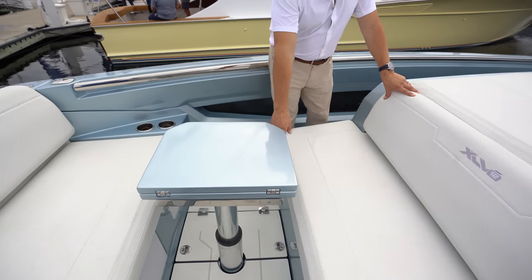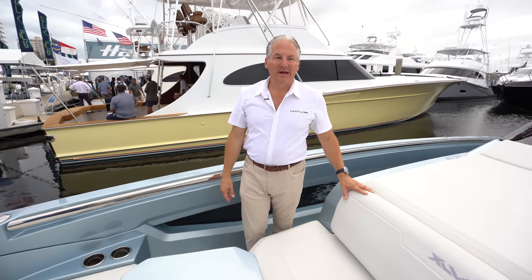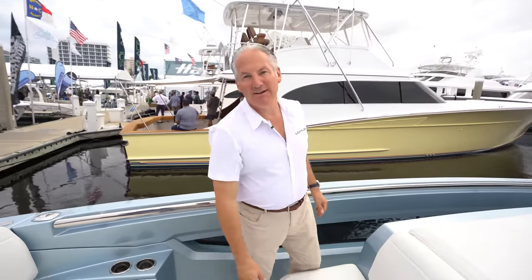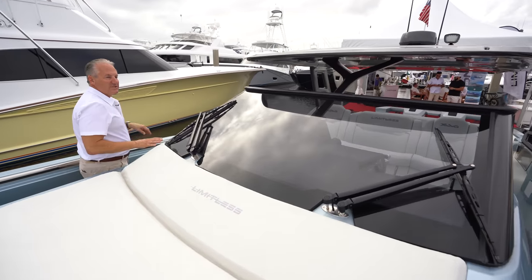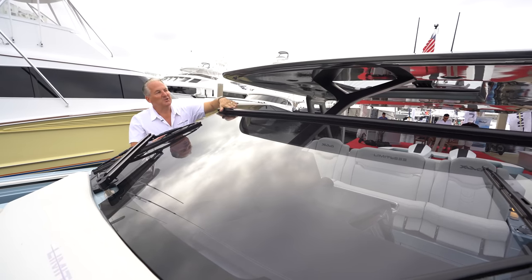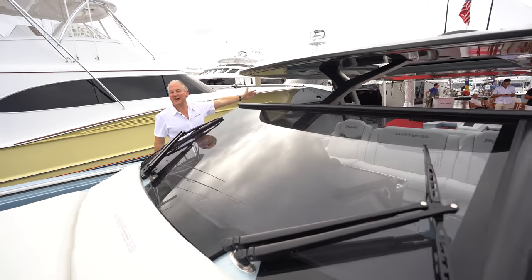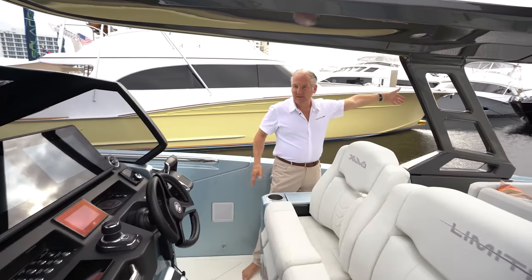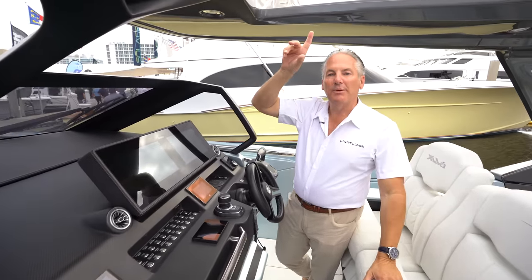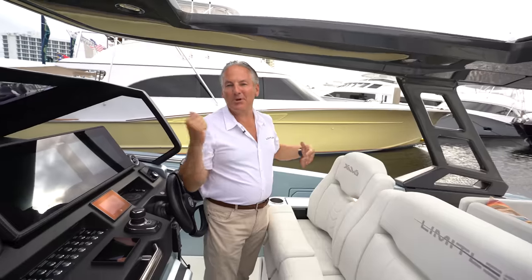The table goes all the way into the floor — you open the hatch and it disappears so it's flush. I can't stand the ones where you walk on the table. Ours goes under a compartment so you're not walking on it. Tell me about this windshield. This is the 2023 model; the 2024 model has higher glass and a thinner profile with a smaller gap. We also offer one in full glass — that's a crossover model where the glass goes all the way to the gunnel and wraps around the side. In the crossover the glass goes all the way to the back — three sides of glass. And we have five-and-a-half-foot windows on the gunnels that go down like a car window, so you can open it all up or close it all up depending on your mood.